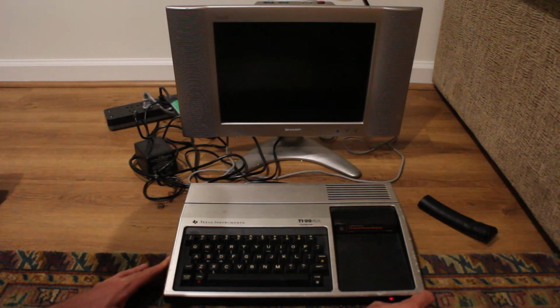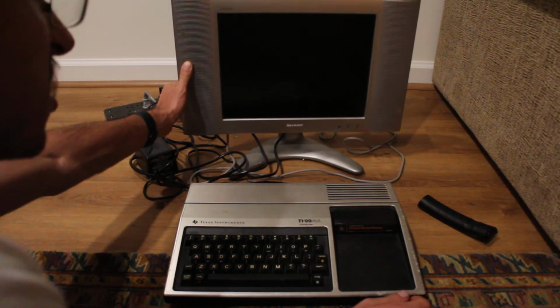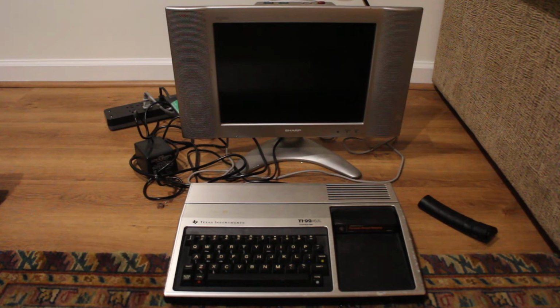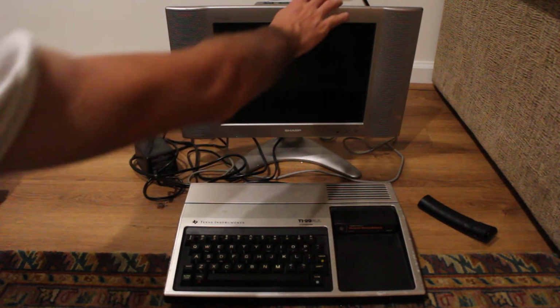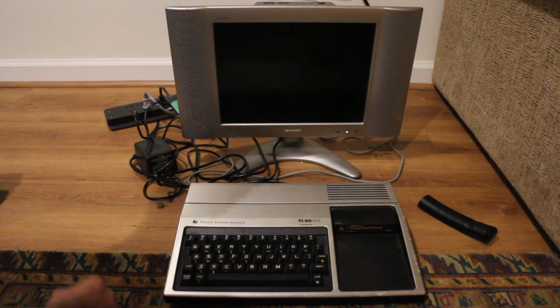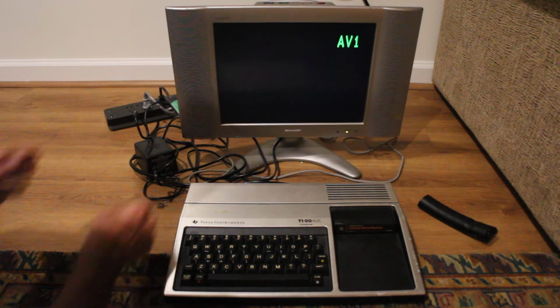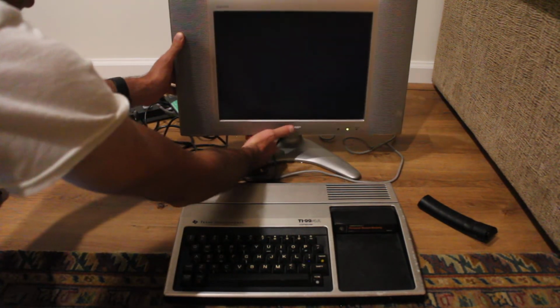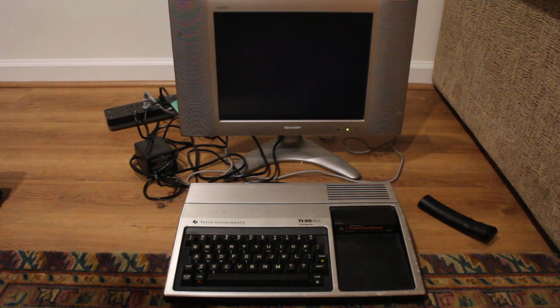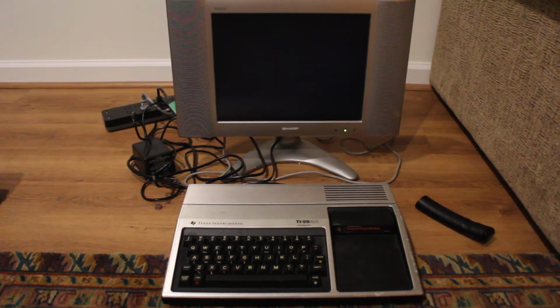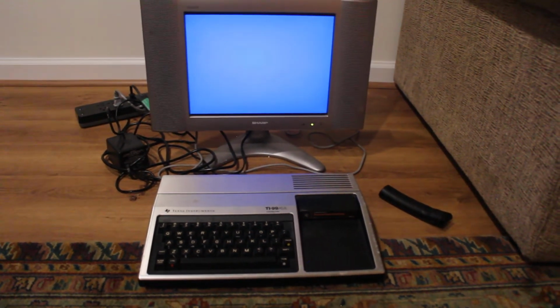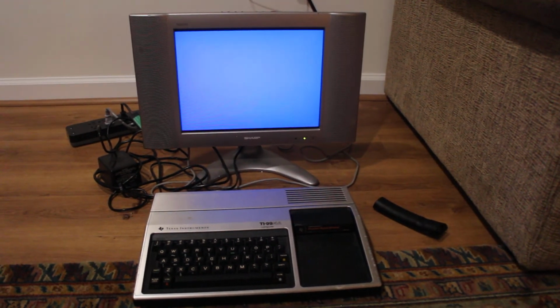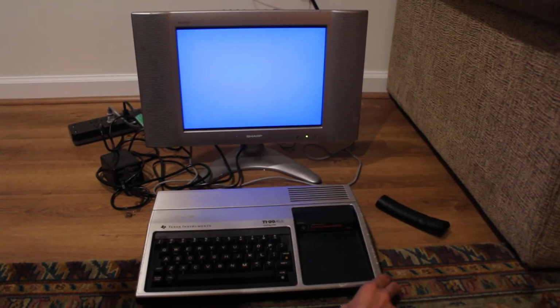Actually, I'll get that turned off, get the TV turned on. Okay, and make sure that's set to AV. Tilt that upward a bit, and we'll get to see the launch sequence, so to speak. Not that blue screen, but a real launch sequence.